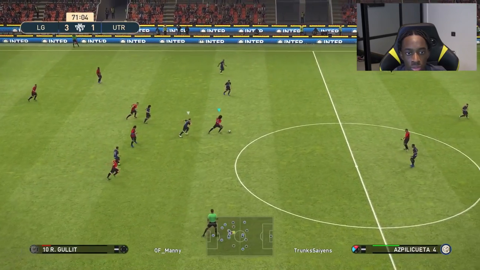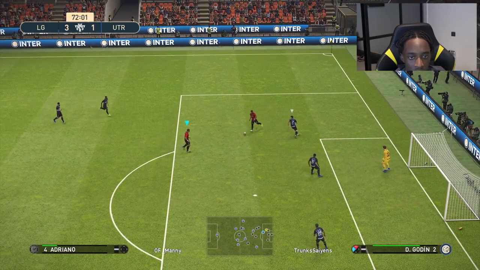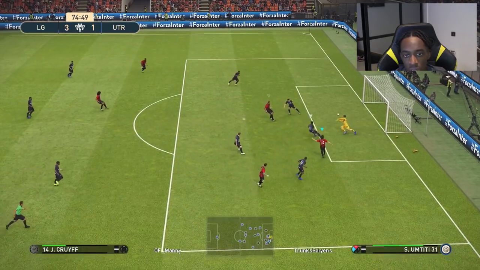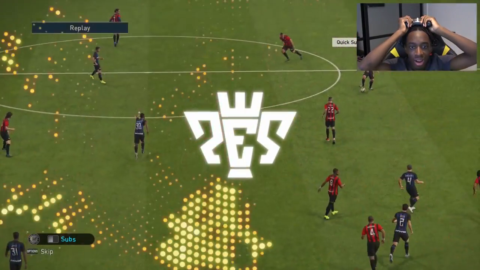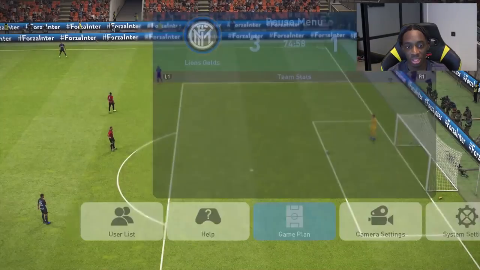Van Dijk has gone through. Go on, Mbappe, you're through and on goal. Mbappe, Adriano, fake shot. No, where did you come from? Cruyff, put this away, son. Oh my gosh, are you trying to conspire? I should have shot manually. Or should have just smashed it. Where'd you find this? Big mistake.